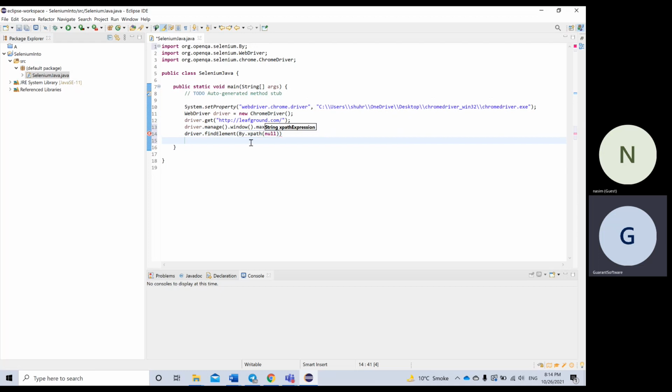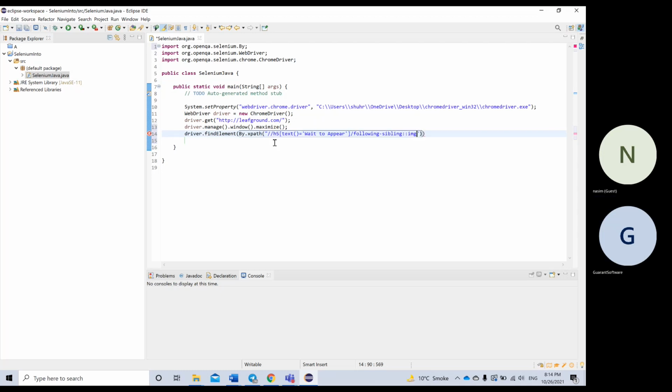Then here we need to provide the path we have built. And then once we get there, we will write the web element name.